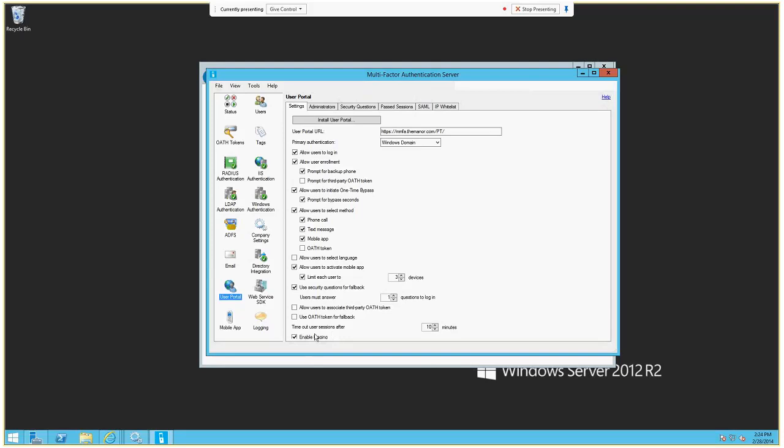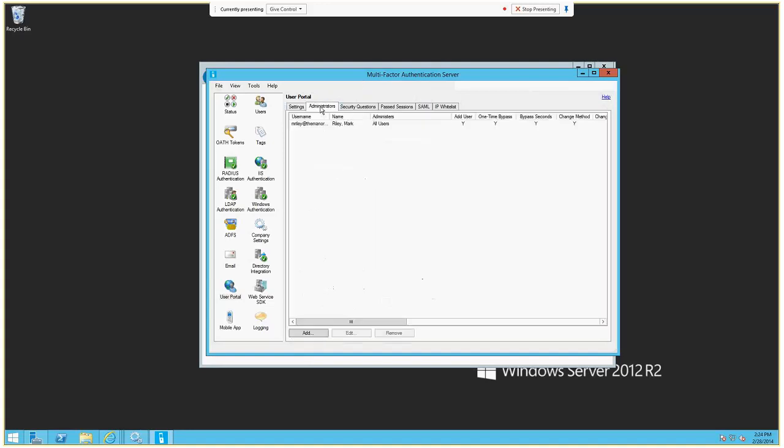I said that we would see the configuration for the user portal. You can see here that I have just about everything checked to allow the users great functionality in the portal, to allow them to do all their configuration. If I didn't want the user to be able to select their methods, I can pull that out. I can also select which methods are allowed. You see I have the URL for the portal here, so that gets picked up by the emails and sent out.